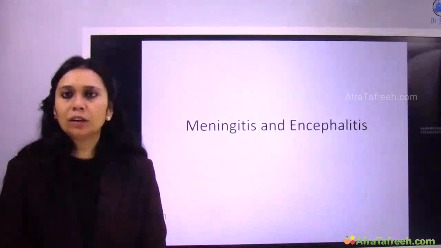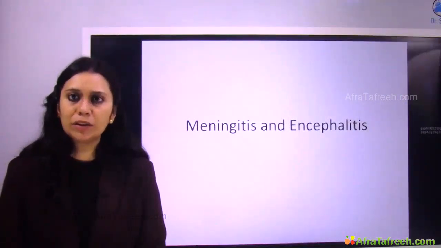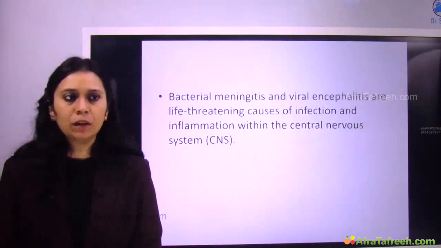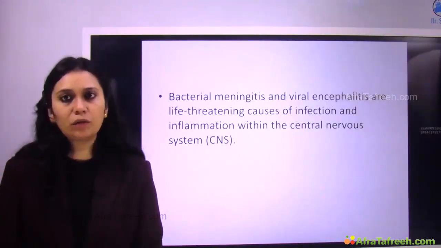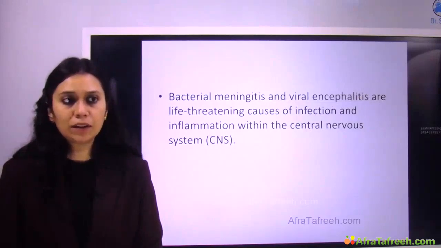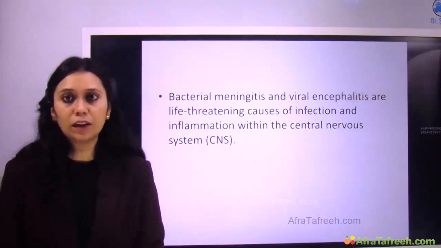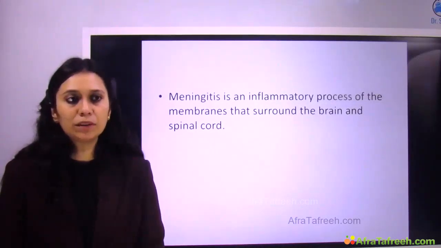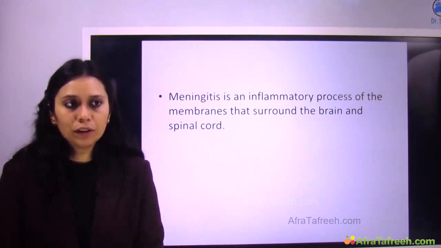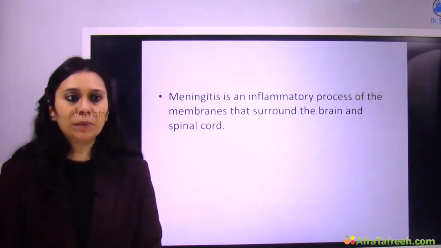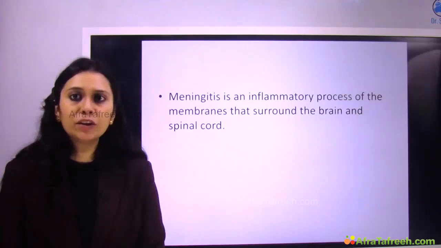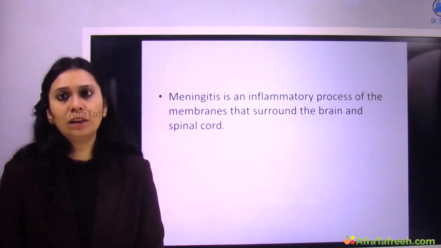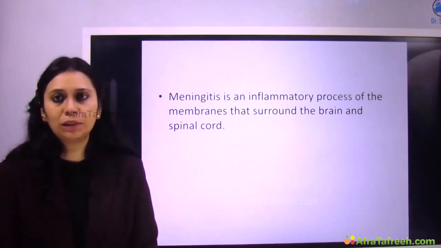Hello students. So we will discuss another neurological emergency, meningitis encephalitis, presenting in ED, emergency department. So bacterial meningitis or viral encephalitis are life-threatening infection and inflammation of the central nervous system, right? Now meningitis is an inflammatory process of the membranes that surround the brain and spinal cord. Meningitis is infection or inflammation of the meninges that surround the brain and spinal cord, right?